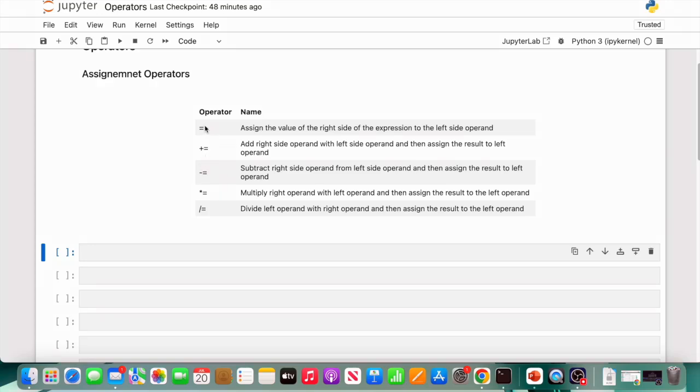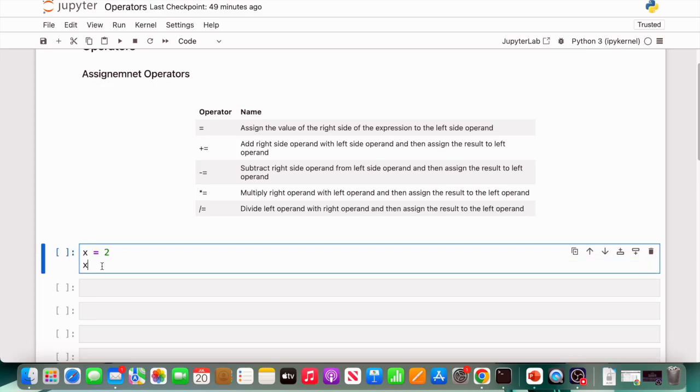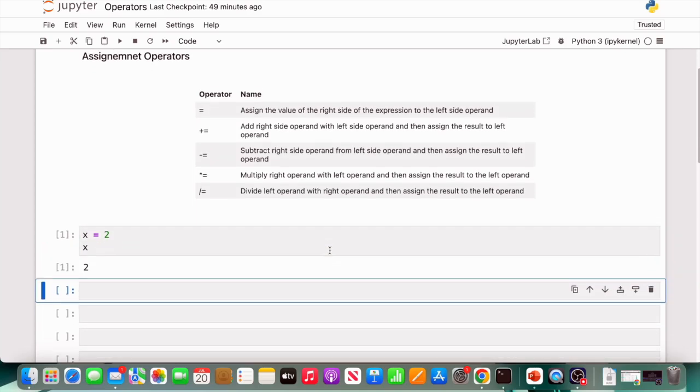We start with the most basic one, where we assign a value to a variable and use this equal sign, right? If I write x equal to 2, this is a very common statement, right? We normally do this in everyday programming. You have seen this in the previous videos also. We are doing this a lot, x equal to 2, assigning some values to variables. It's a common one. For that we use this assignment operator to assign this value to the variable. Let's run it. Cool, right?